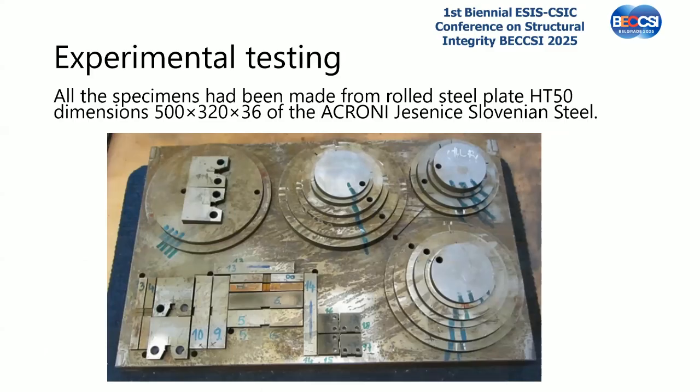And this was the program for my PhD student, that we use spark cutting and then make this group of standard specimens with different orientation of the notch from the surface, with respect to the rolling direction, and also a CT specimens group, and also the small, bigger, and 3-point bending. But we also made a set of pipe rings, in different positions, and from these specimens we actually want to compare the toughness of both groups.